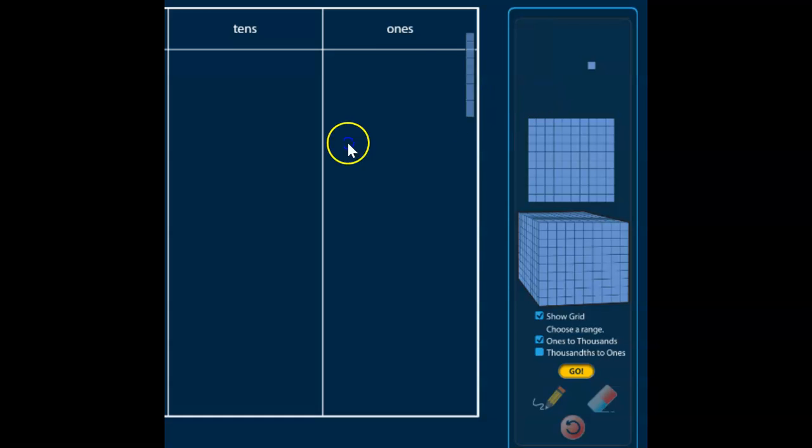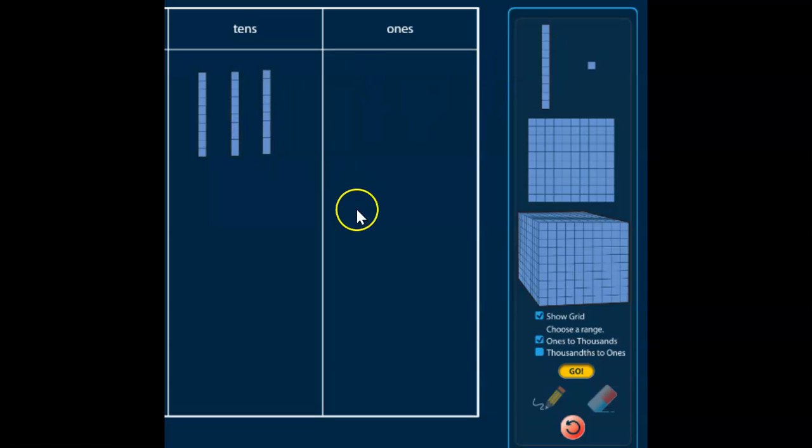So the first one, I'm going to bring over 3 base 10 blocks. And you guys, I know, have been working on skip counting. So these are all counting for 10, right? This is 10, this is 10, and this is 10. So let's count by tens to figure out how much this is worth.